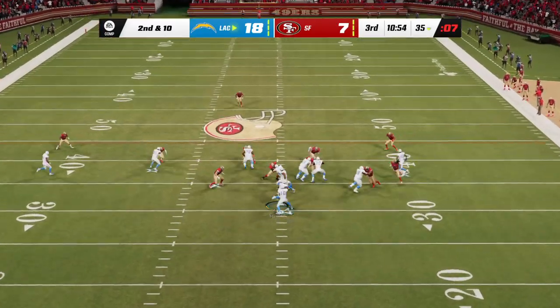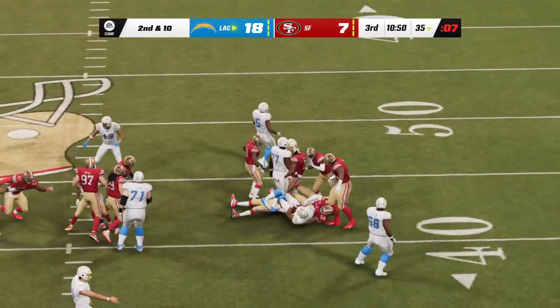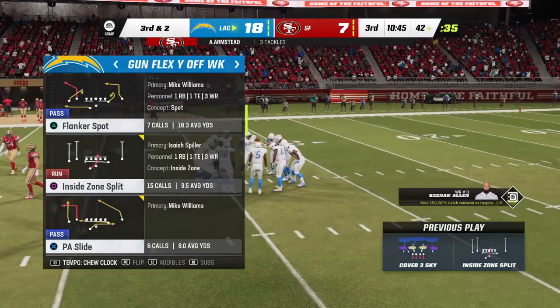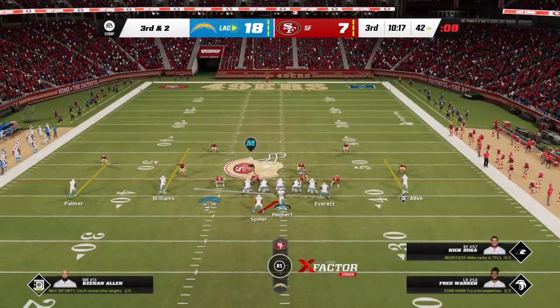They'll try again, 2nd and 10. Right back to Spiller on 2nd down. And hard running's going to get him over the 40 to the 42. And he's able to get most of what he needed on the carry there. 7 yards on the gain. And it's 3rd and 2 now.